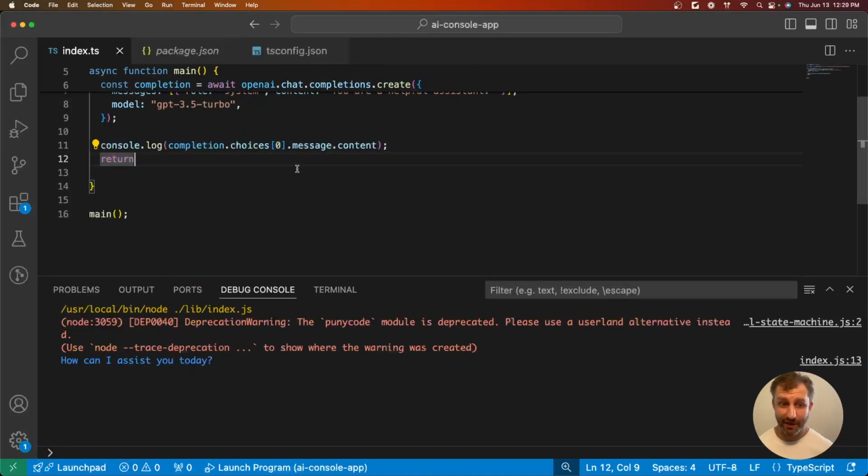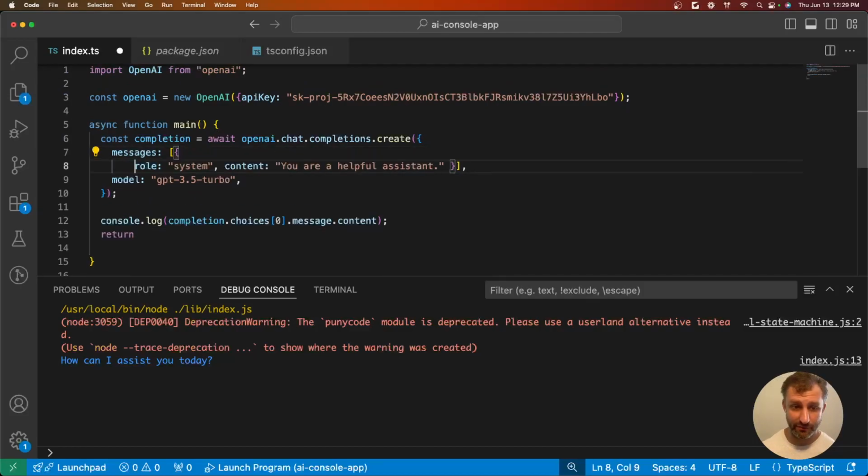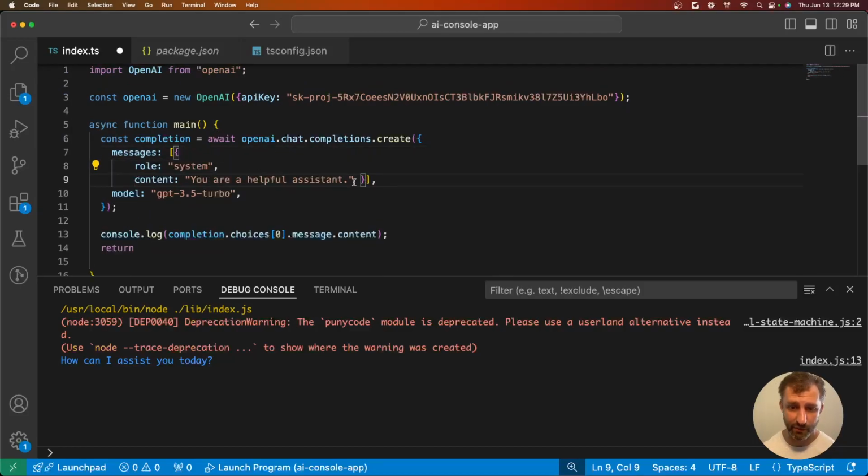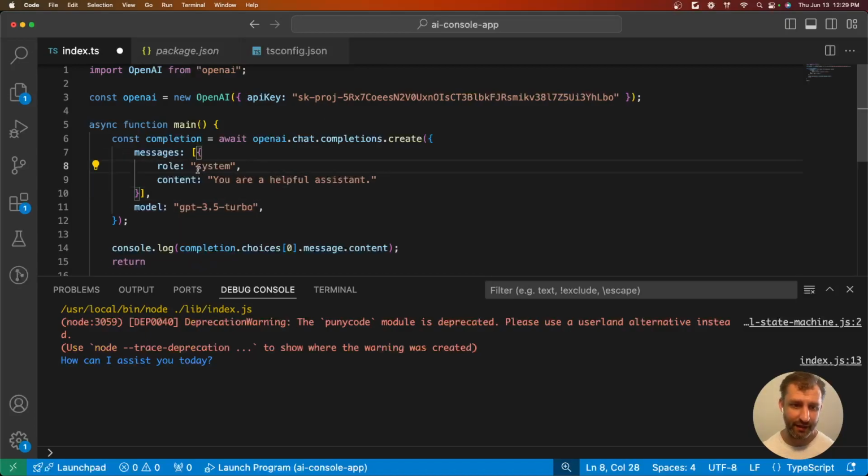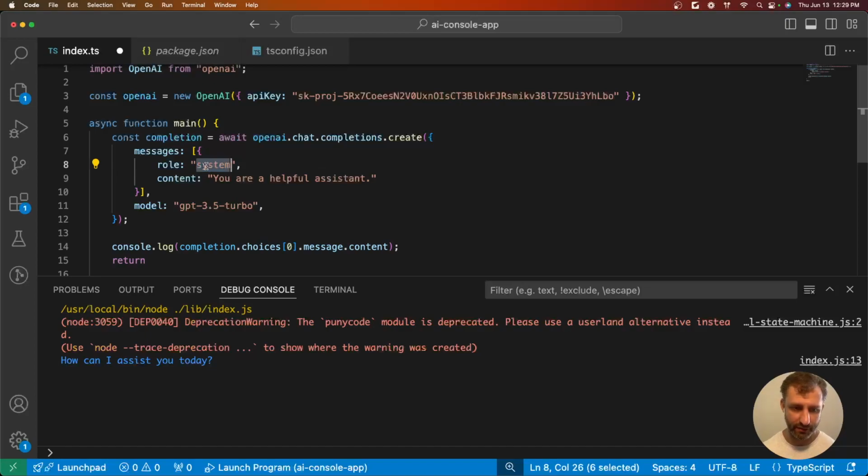And so really that's it. So now we can do anything we want, play around with the OpenAI's API. Usually I think you would want a user right here. So let's just do another example.